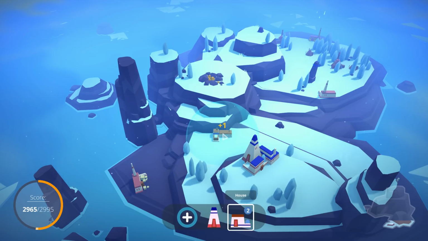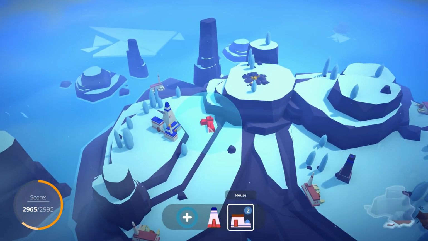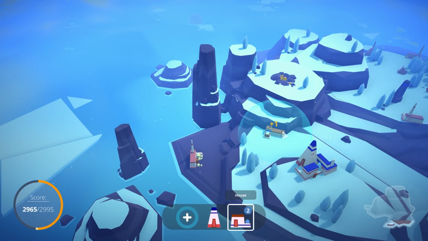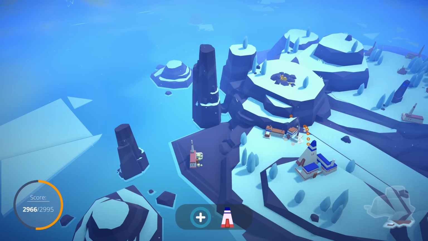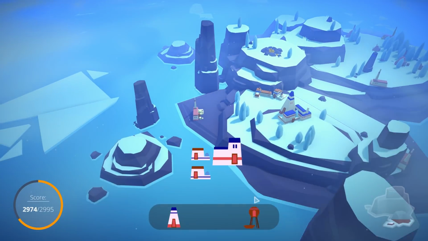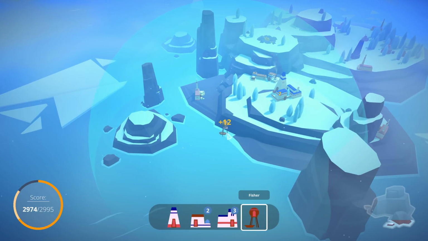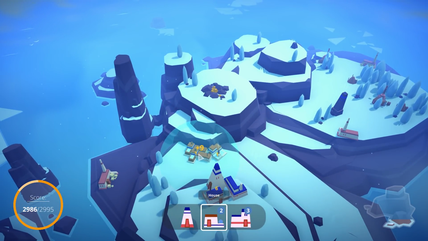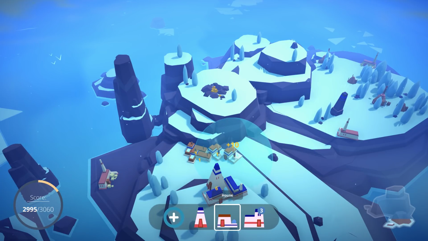Ideally, we'd be able to get that bonus. To be honest, I'm not actually super bothered about that. I think we want to get a good grouping of houses together. That's probably more important. Although, in saying that, we actually kind of need to do this. We need more points, and if we don't get the points, then we're going to be stuffed. But that's fine. Fishers are always a good way to get a few little extra points. Sure. Let's do that. Let's get some more houses. There we go. Try and get them to fit right into the corner there. Beautiful.